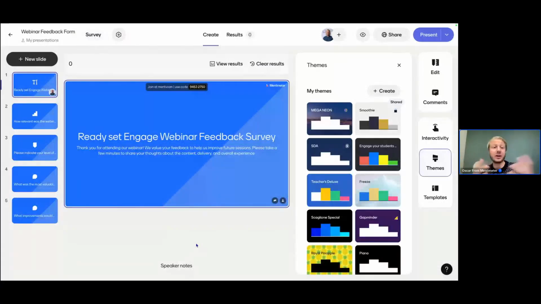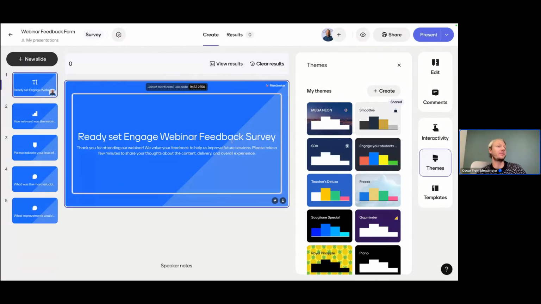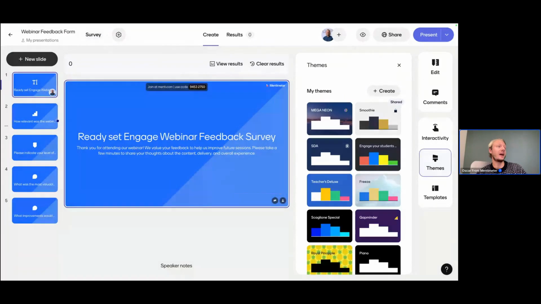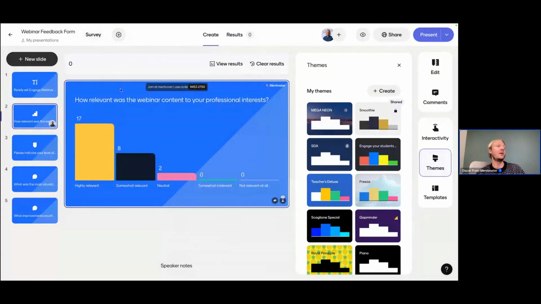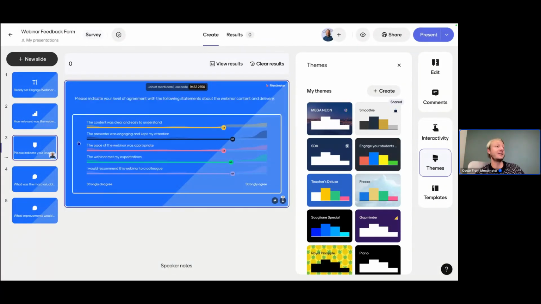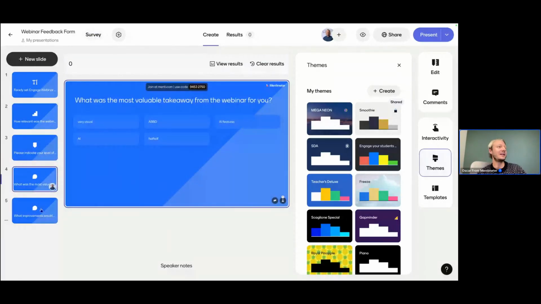And as you saw earlier, I can just write whatever I want. If you have context, that's great. Maybe you're doing a specific session with a specific outcome, and that's great in order to get that. Oh, great. We have some answers already. Highly relevant. Pace was good. Webinar presenter was engaging. That's good. And then here we have some open-ended.